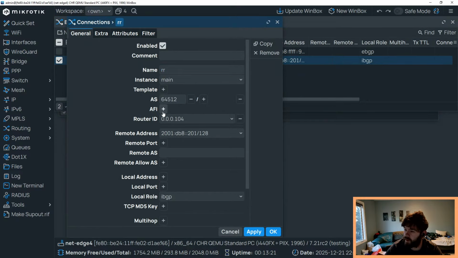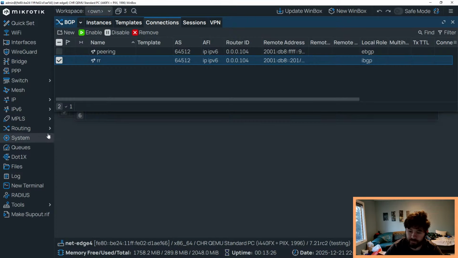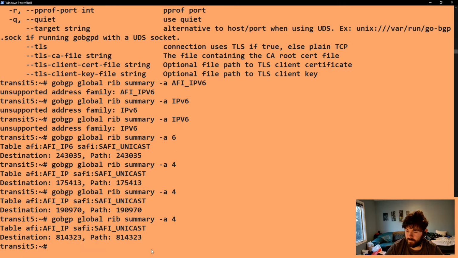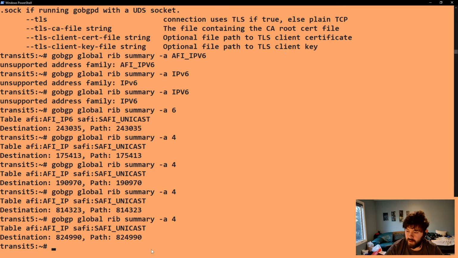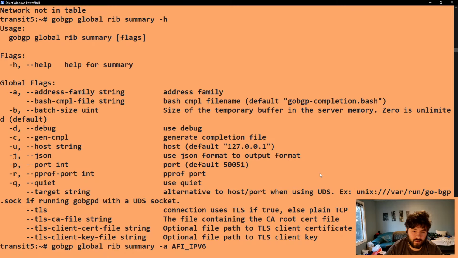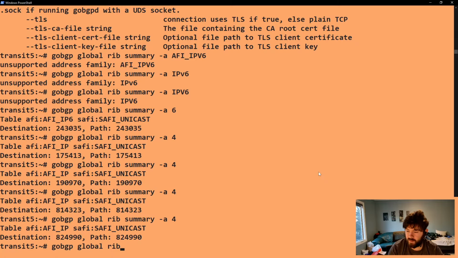And you should also be an AFI v4 and v6. Okay, we're getting up there, and how do I get GoBGP to show me some routes? Do I just have to inspect for a specific?